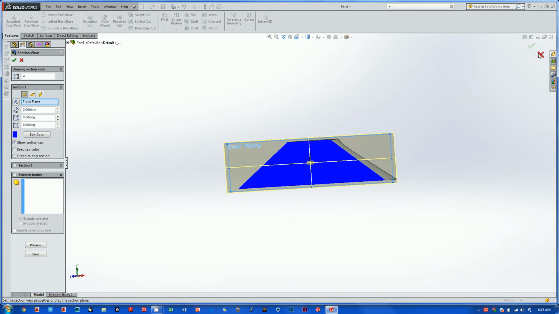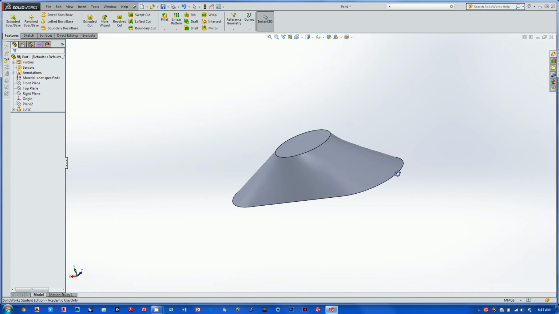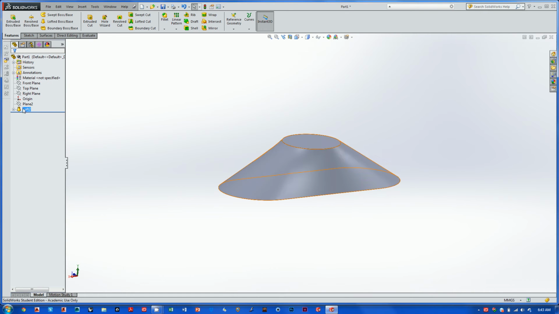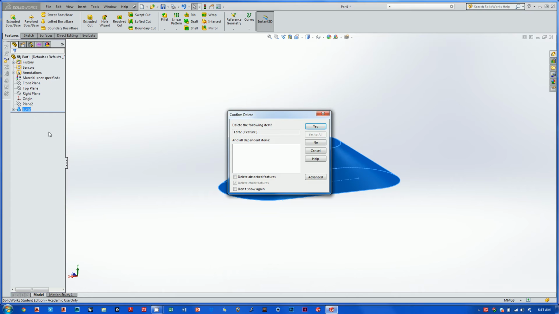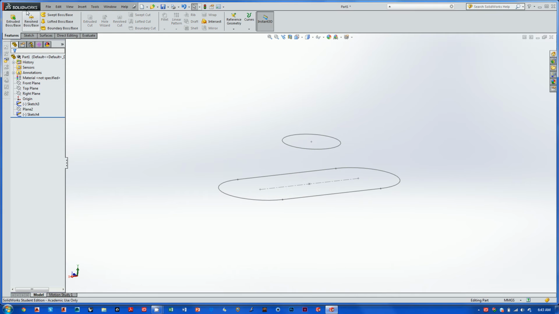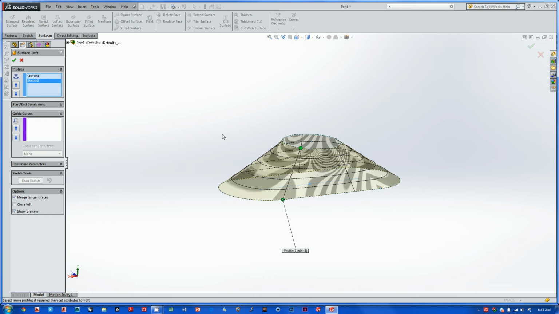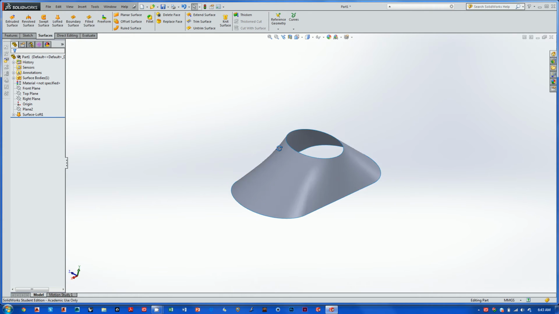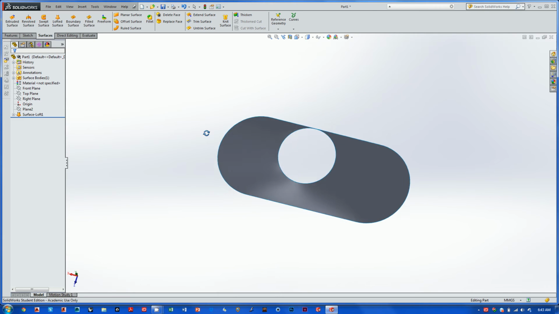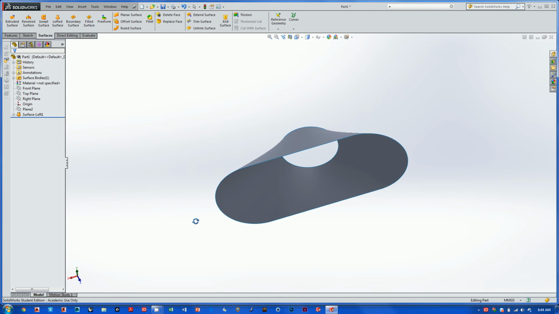But instead on this one, let's go ahead and take a look at surface loft and just play around with the difference from that. So I'm just going to delete this solid loft here, and then I'm going to go over to my surfaces tab, and we're going to do a lofted surface. Okay, so I'm just going to go, let's see, 1 and then 2 with a lofted surface, okay? And then I'm just going to approve that. There we go.